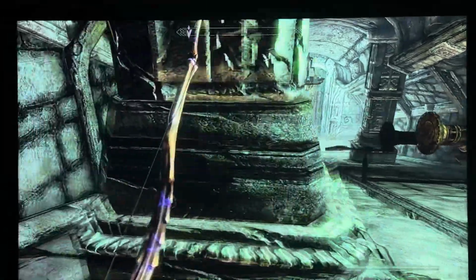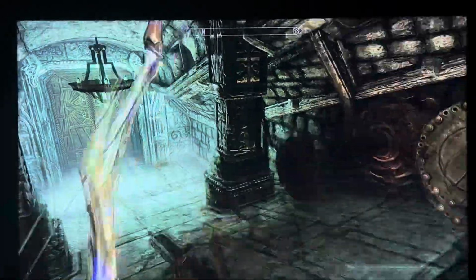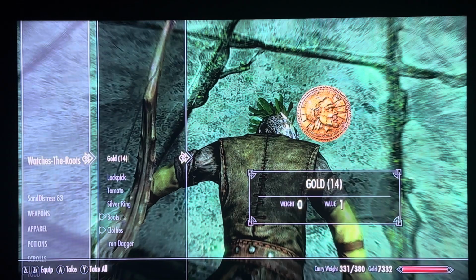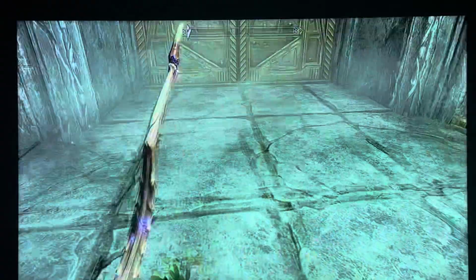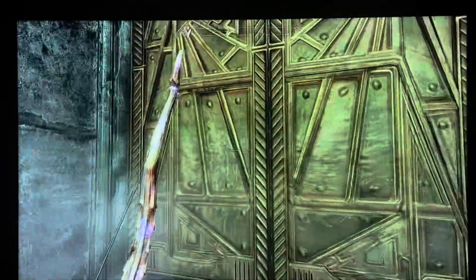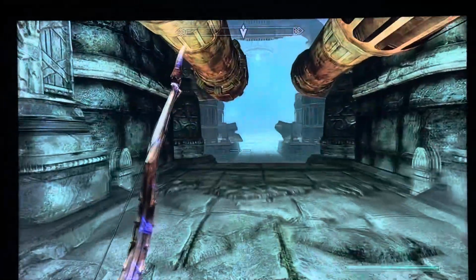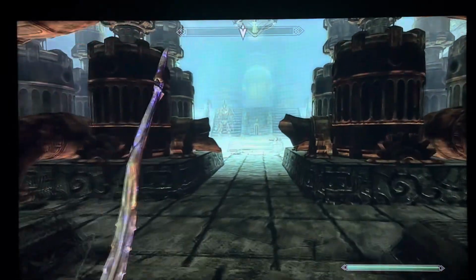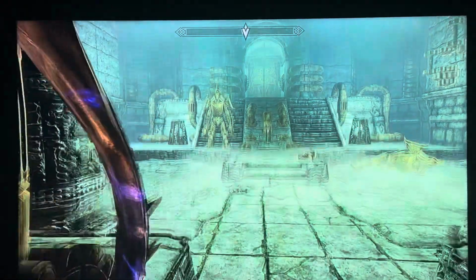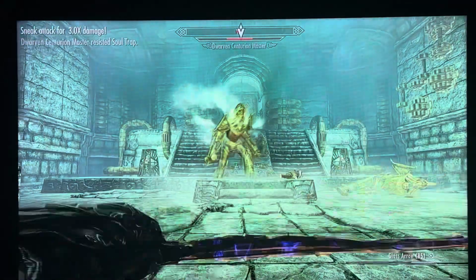I see someone. Who was that? The roots. So that was the second one to go. What a shame. Alright, so the root guy fell down there. I see the third guy! Boss fight!